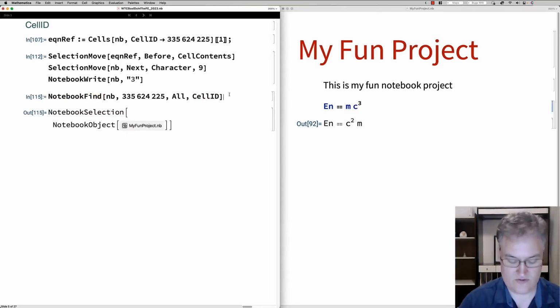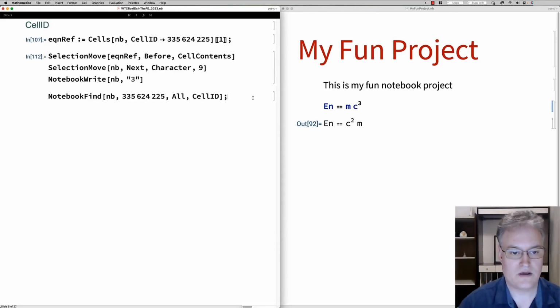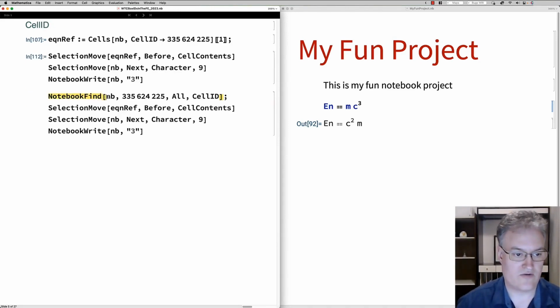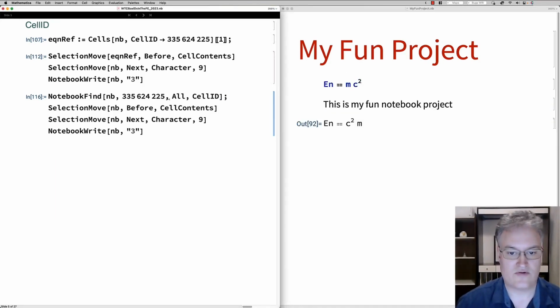which is good. And now we just turn around and use the rest of the stuff that we've got from before here. Go here, and we're selecting in the notebook. Right, and that will now just directly go and change the cell wherever it is. And we don't have to go through cells. Okay, and why is that important? Well, we're just about to use it for CellTags.